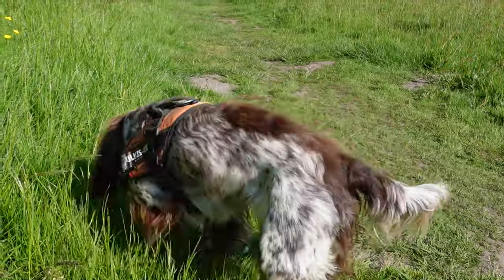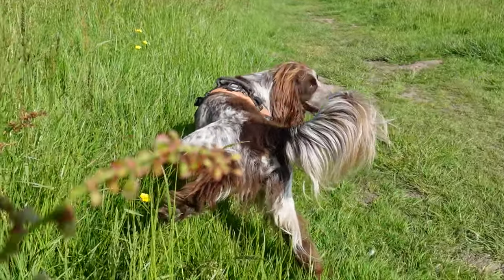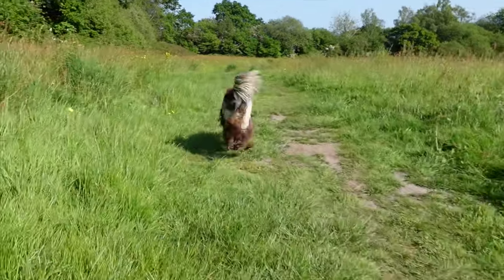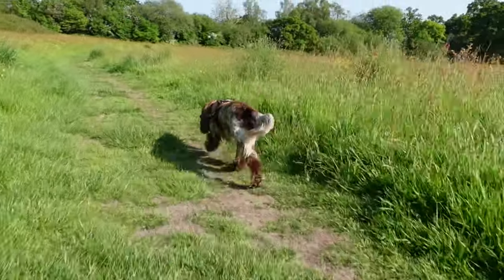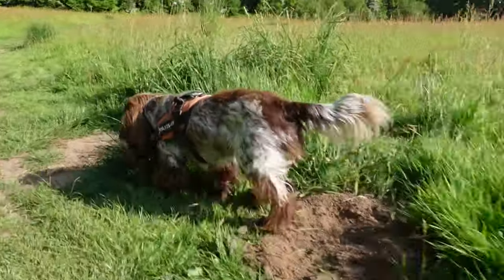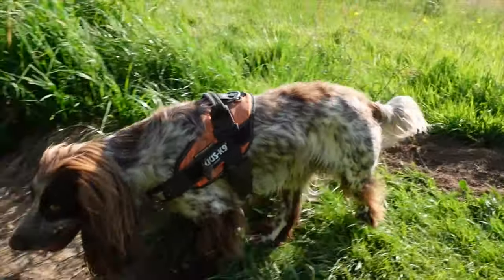By the way, we've only been out for like five minutes and already I'm out of breath. He shows no problem, no sign of stopping, and it really doesn't stop him walking or running. He doesn't go back and lick his back paw or anything, he doesn't flinch — he just shows no reaction to it at all. It's like he just doesn't like his back legs touching the ground for some reason.